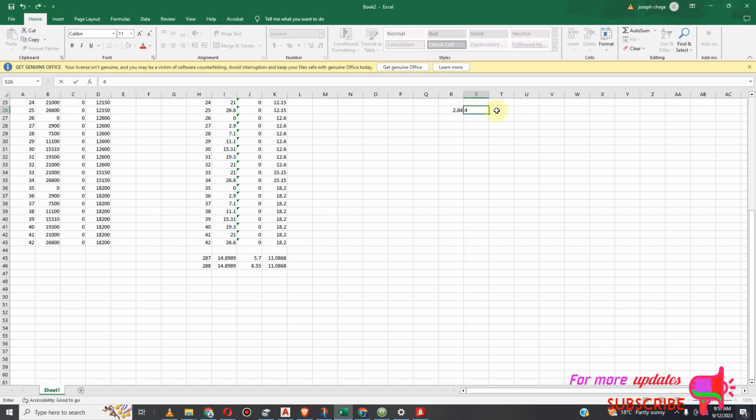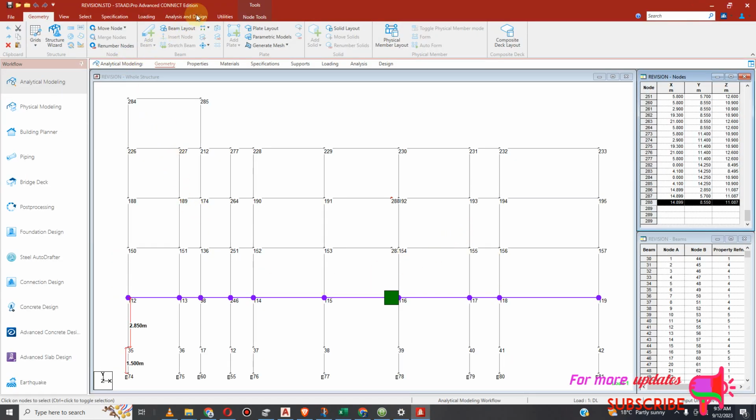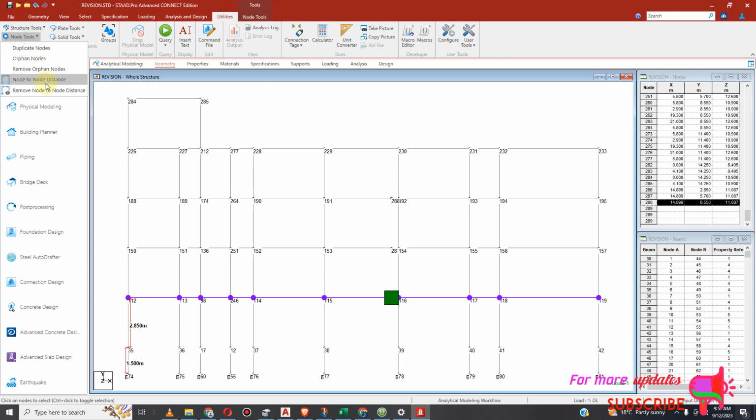So this one will be equal to this times this, enter. To change this 85. So it is 11.4. Level is 11.4. Or you can just find the node to node distance. Utilities, node to node distance, just from here to there, 11.4.